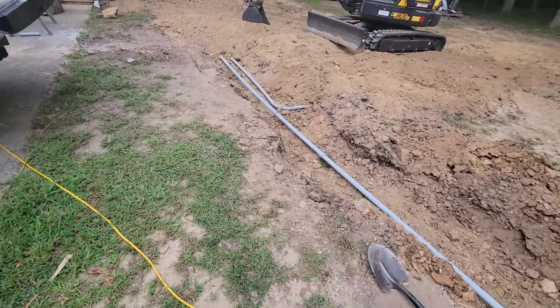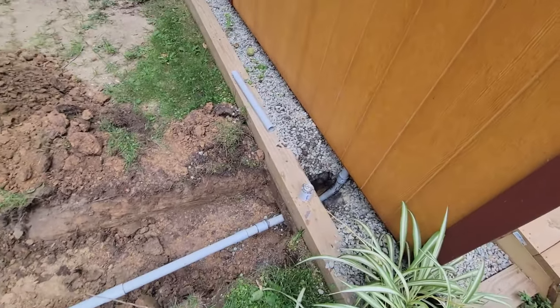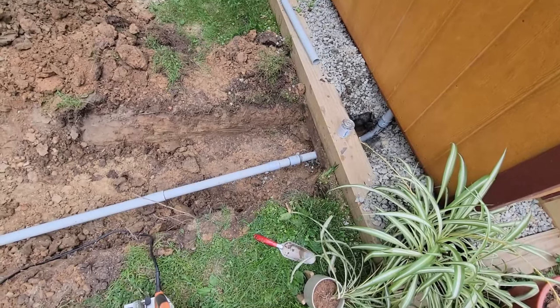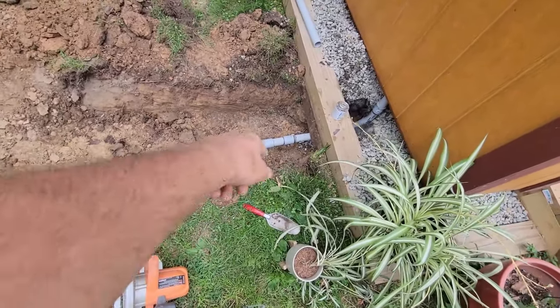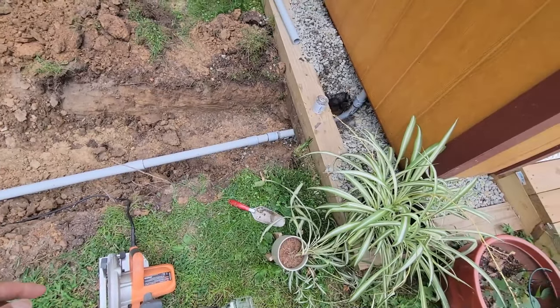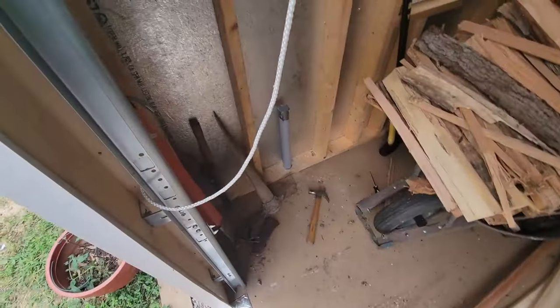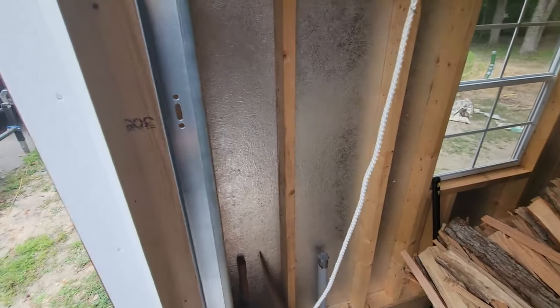Well, here we go. I got all the conduit ran to the shed. I had to cut a little piece here because when I connected this piece into the elbow, it was a little bit short. So I said, nope, we're not doing that. I went ahead and broke it back here, and I had a couple fittings, so we just put a little joint in there. And then we're duct taped off in here and ready for electric.